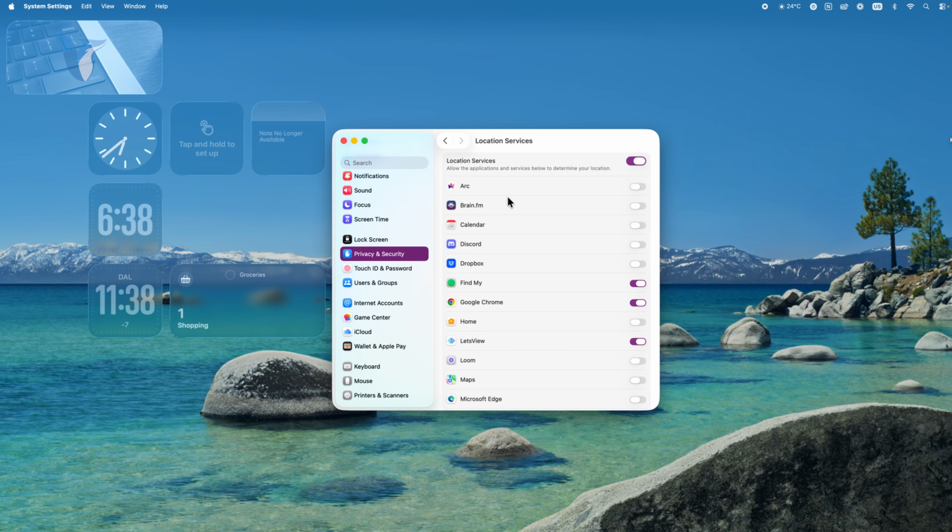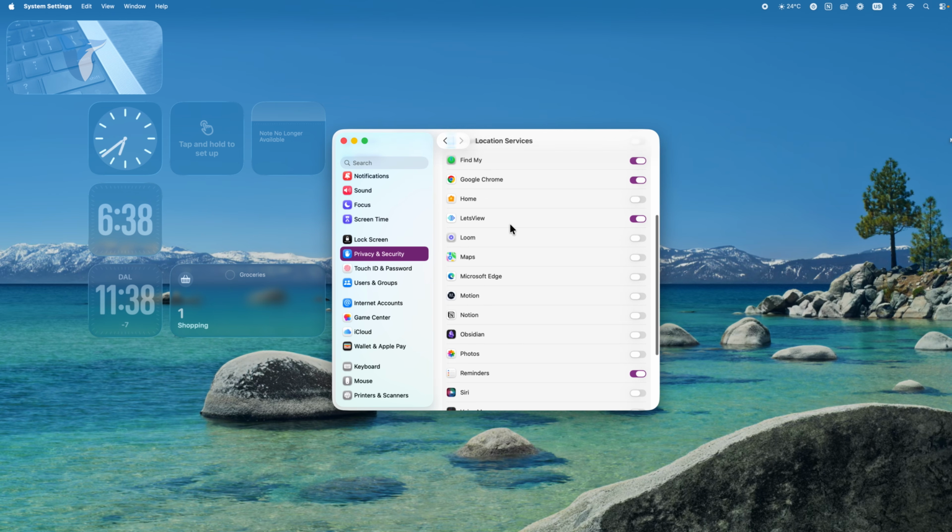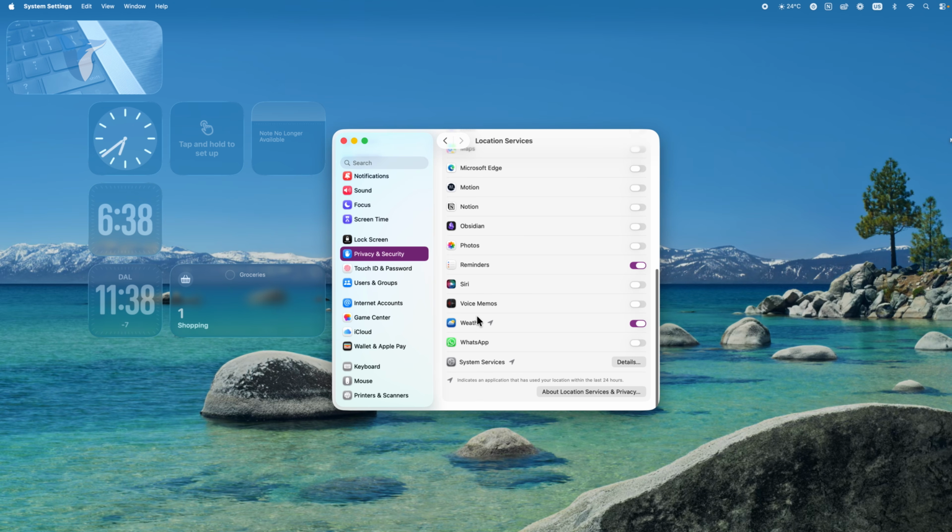So we're gonna expand it, make sure that it's generally allowed for everything, right? Or make sure that you can even use the location services. And obviously below we have the individual apps which may or may not access it, but my point is that weather is one of them which may have it disabled or enabled. So you need to make sure it is turned on, and then weather app can essentially access your location.